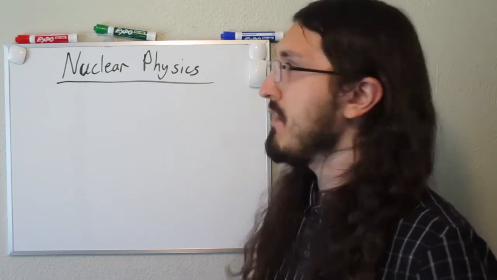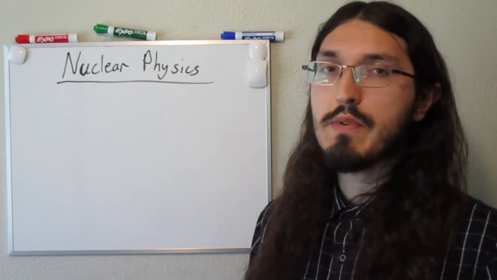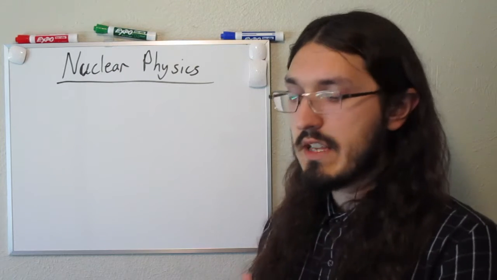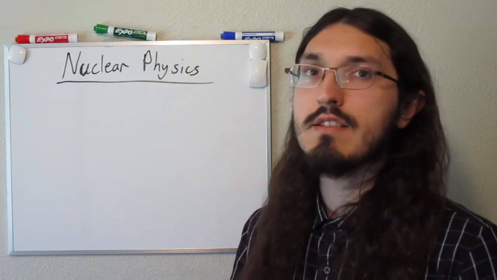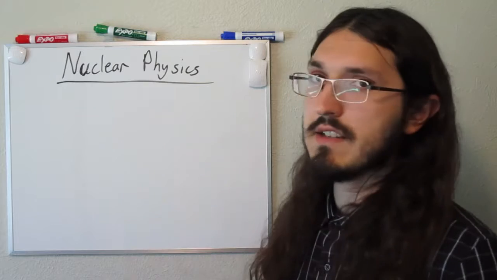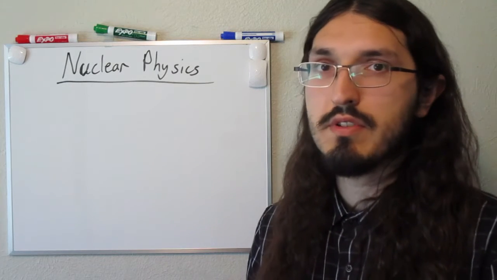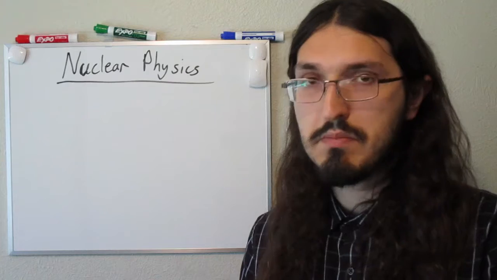Today we're going to be learning about nuclear physics. In yesterday's video we learned about the atom and the structure of the atom. We learned that in the nucleus, which is the center of the atom, there are protons and neutrons. Nuclear physics is going to be the study of what's going on inside of the nucleus between those protons, neutrons, and even within those protons and neutrons.